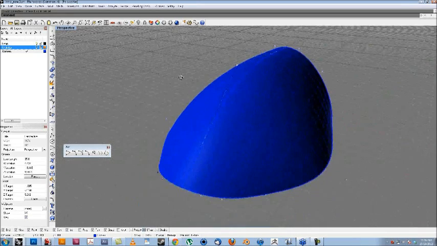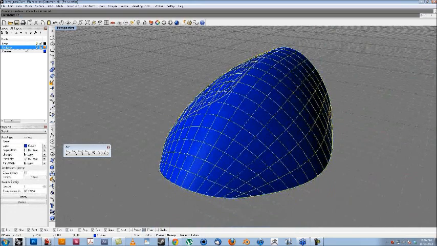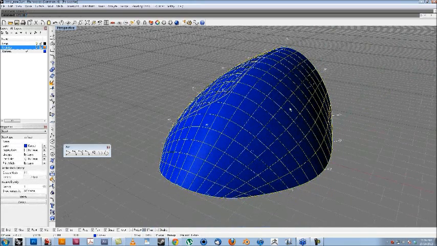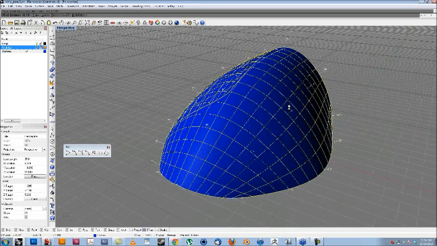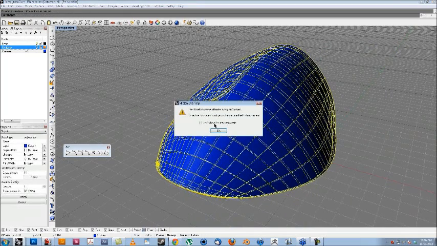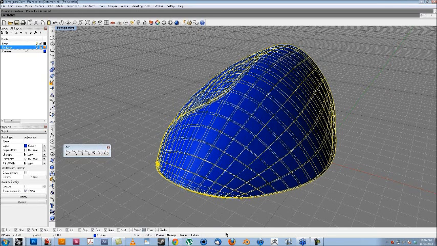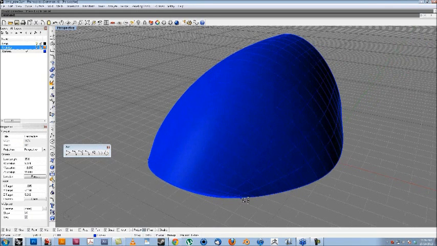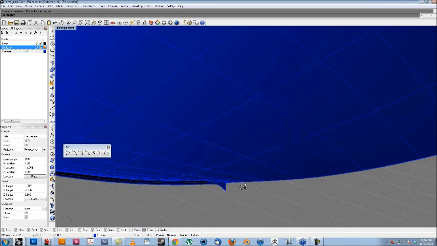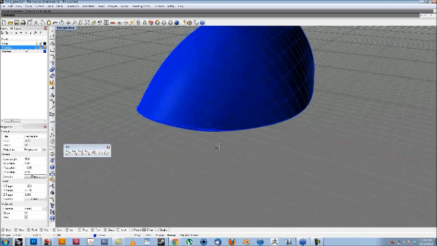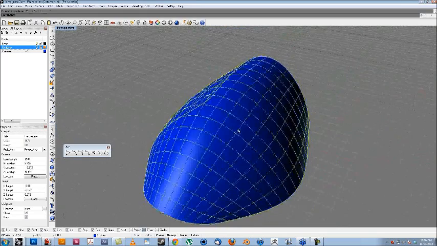Now if I were to offset this surface solid, you're going to see it told me that I broke the history of the curves, so now if I update those curves, they're not going to update the surface because the surface is now broken. But the other reason I'm not using this is you can see there's a little bit of a pucker here from this sort of surface generation, and we don't really want that.